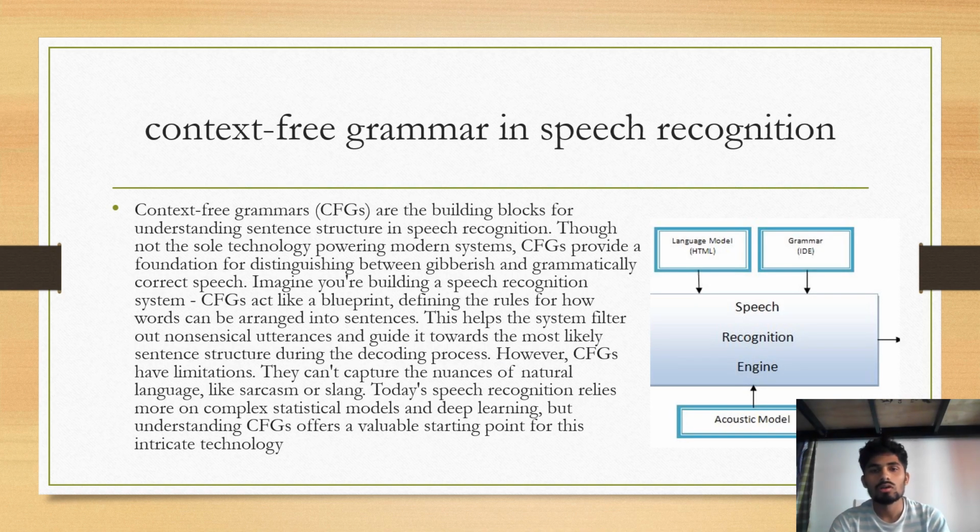Now, we will talk about our main component, that is how we can use context-free grammar in speech recognition. Before that, we will understand the theory behind it. CFGs are particularly useful in speech recognition systems. These systems convert spoken language into written text, and CFGs help to structure this process. They provide a set of rules that can be used to parse spoken language, helping the system to understand the structure of sentences and to identify where words begin and end.